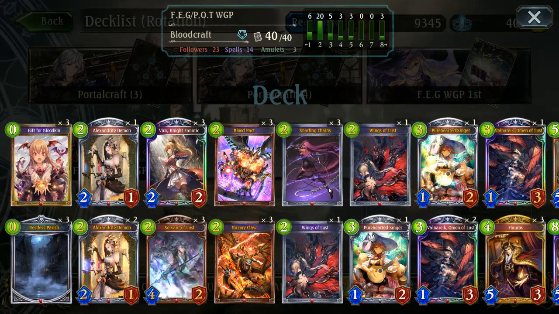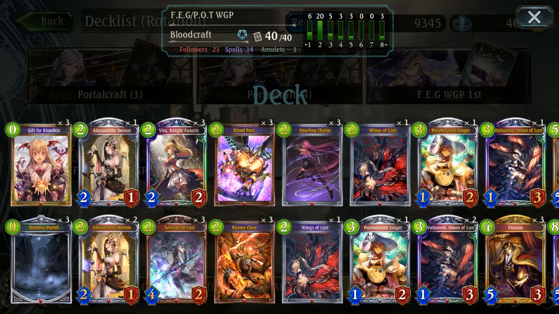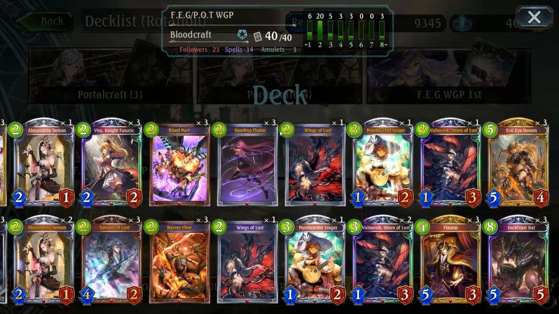So after taking a look at Feg's top World Grand Prix Mysterio deck, we're now moving on to the BloodCraft deck that a lot of players were taking into the World Grand Prix. Both Feg and Potwasher, both respective 1 and 2s, if you haven't watched the previous video, I highly recommend it. It's very impressive that they were both taking identical deck lists.